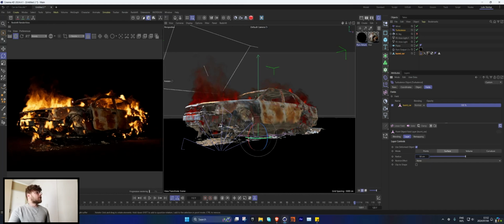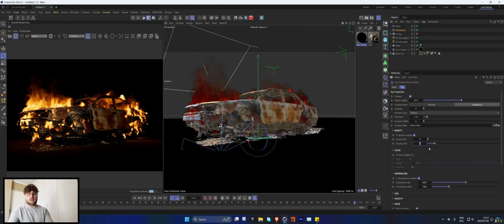Cool, so this looks pretty cool. I'm quite happy with this. So again, when you drop the voxel size down, it does affect the simulation. So now you might want to adjust things. You might want to be like, okay, cool, this is cool, but I want there to be more fire. I want there to be more smoke. And that's where you go in over here, increase the amount of smoke over here. You can increase the amount of temperature over here. And you just kind of art direct it to get to the point where you like what the scene looks like. So I'm not going to go in and do that. I kind of feel like I've shown you guys what all the different controls are that you need to get to the desired look that you want.